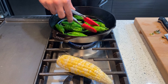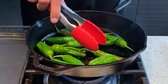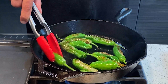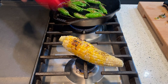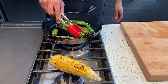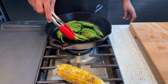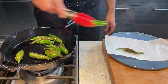I want the shishito peppers to be sitting on each of their sides for about a minute so that you start seeing blisters on them — that's the kind of blister you want to see. Then turn it over and let the other side blister. A great way to check that the peppers are done is to use your tongs and squeeze the peppers — if there's a lot of give, they're done. Some of these peppers have more give than others. Once they have the proper amount of give, take them out and put them on a plate with a paper towel and give the others a few more minutes.